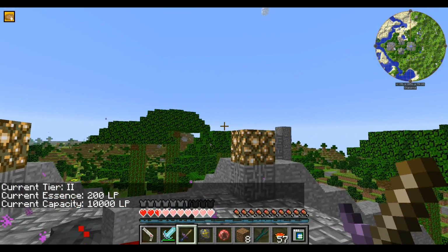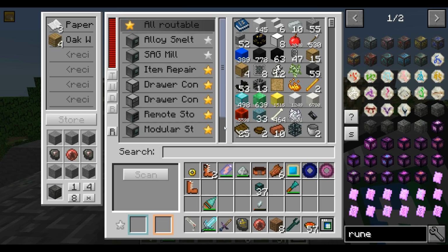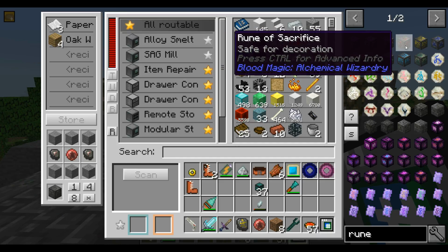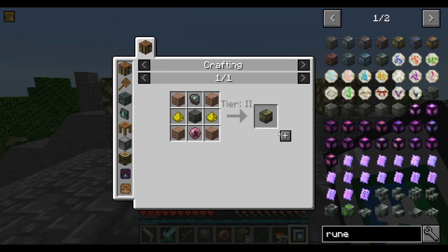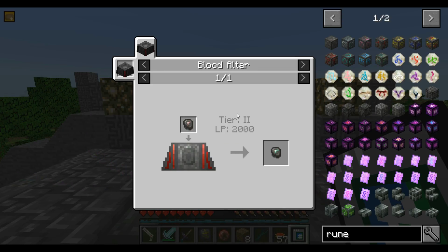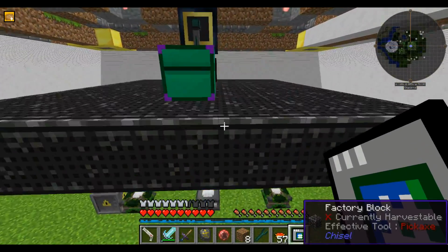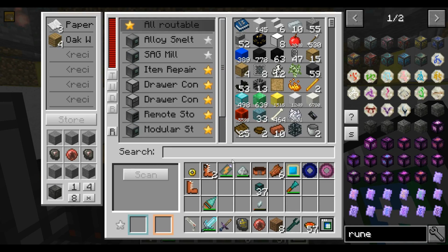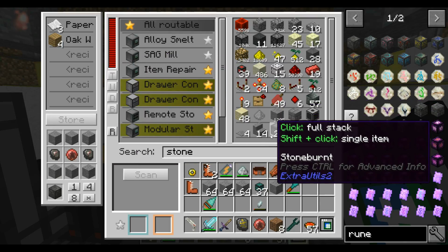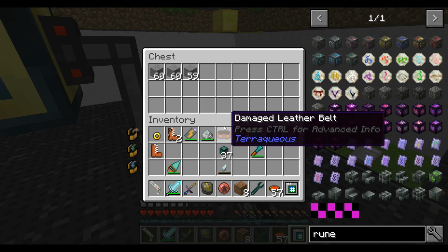So now we'll be able to start making tier 2 things. But we need to fill up a little bit more, I think. Cool. Speed runes would be good to be able to make these things faster, because we are able to fill it up pretty quickly. Self-sacrifice would be good as well, but that needs reinforced slates and reinforced tier 2. Well, we could make those. But yeah, it's speed that's the issue. Let's grab some more stone and bung it in here, because we're going to need a bunch more. Let's just chuck it in. 3 stacks plus the extra one. Yep, that's all going to be good.